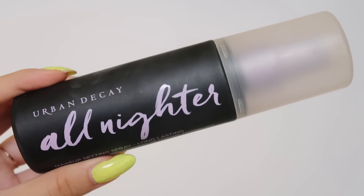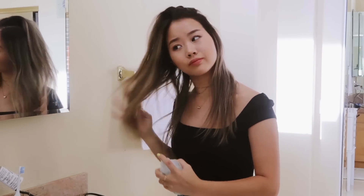Lastly I'm finishing everything off with my Urban Decay All Nighter setting spray so my makeup stays on all day. Fair warning — I open my mouth too soon in this clip and get it in my mouth, and it does not taste nice! But that's it for the makeup look — something super cute, simple, and fresh for school.